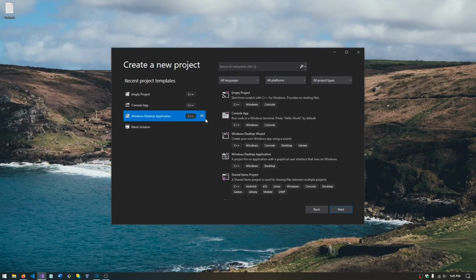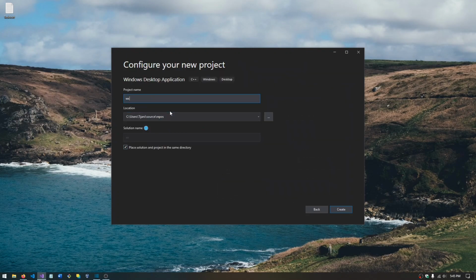The reason for that is, think of creating GUI applications as desktop applications. So I'm going to be using the base configuration for a desktop application, and I'm just going to be adding a wxWidgets spin on it, basically. I'll name it wx test, and yep.